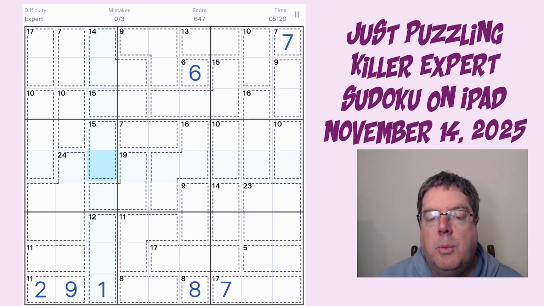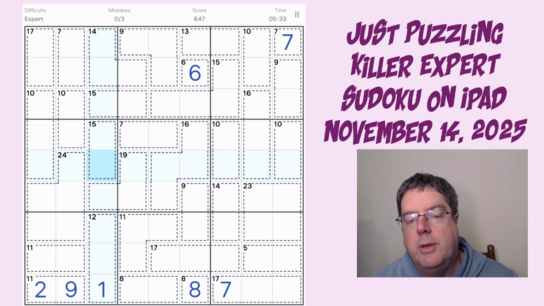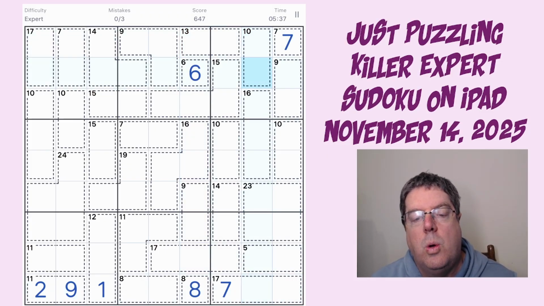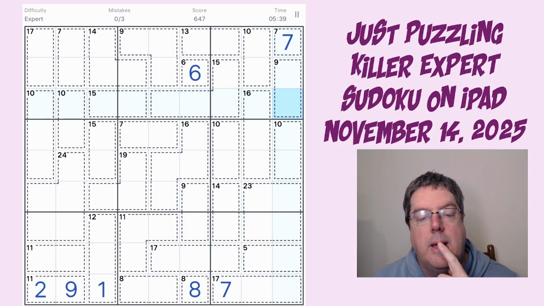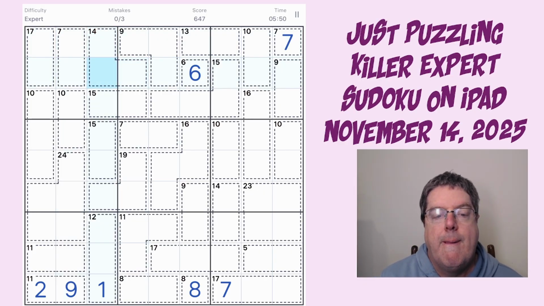So you can see here with the puzzle, it's just looking to see how we're going to find those additions. So 6 is there, 6 can be there. So wait a minute, 6 cannot be there, 6 and 7. Because this is a 6 and 4 here, that can't be 6 and 4. So 6 is going to be one of these down here, which means 6 is up here, 6 can't be there, so 6 is one of these two. So that could be a 6 and 1, or it could be a 6 and then 3 and 5, for example.